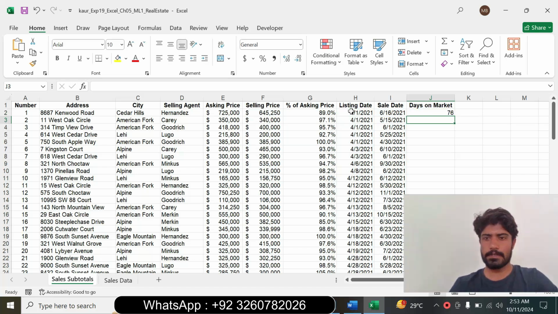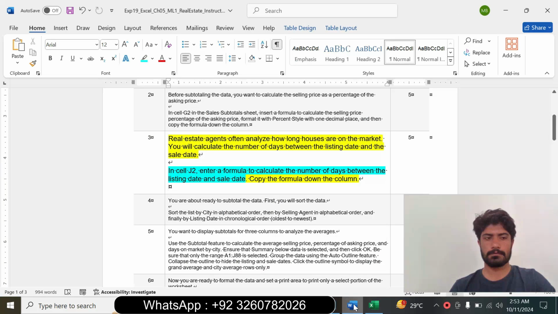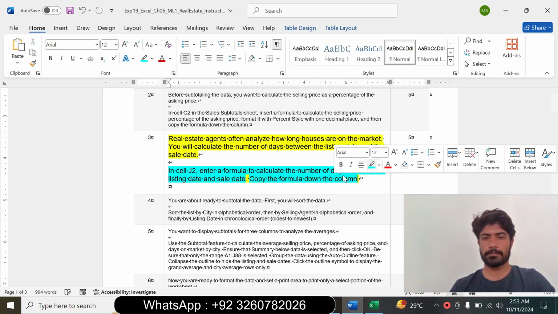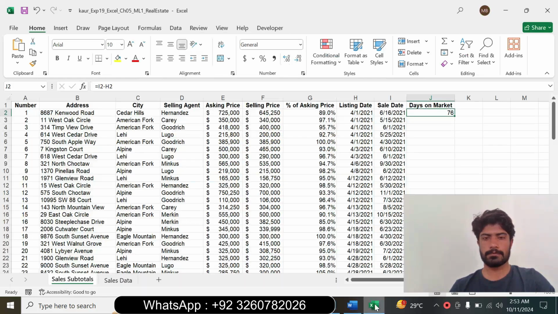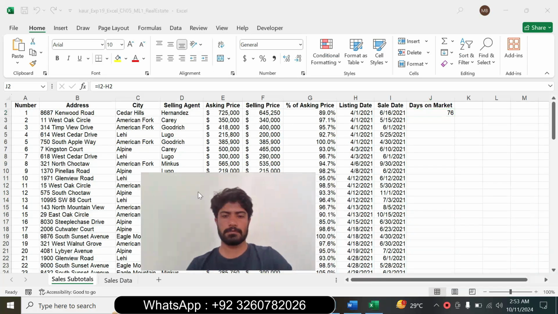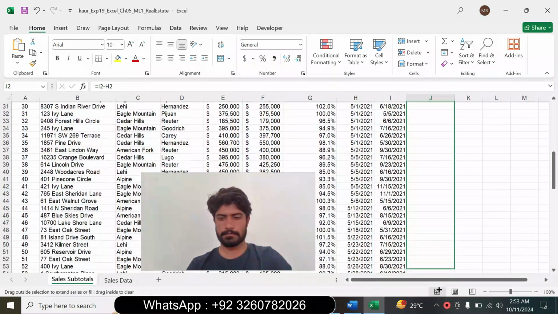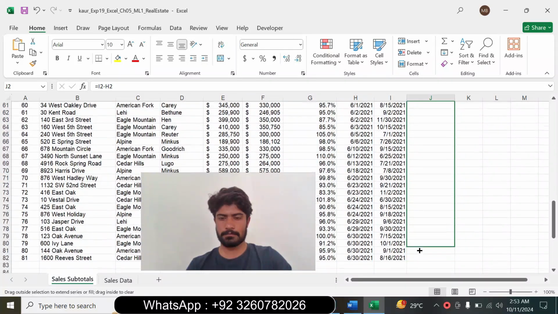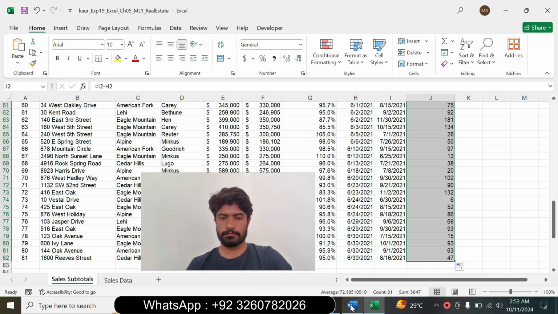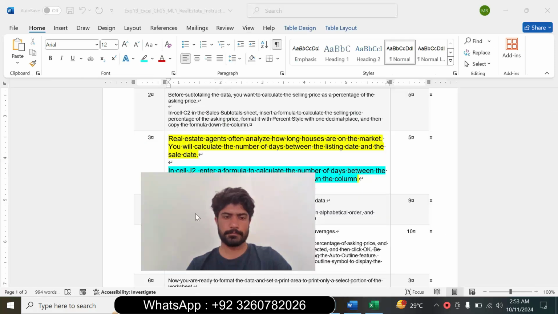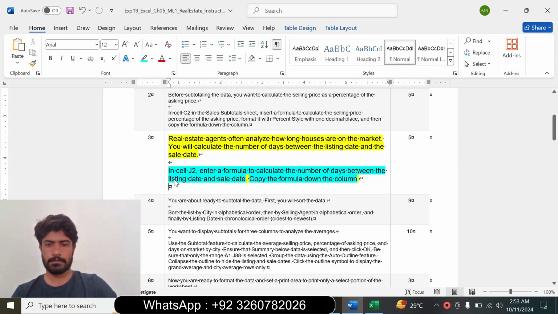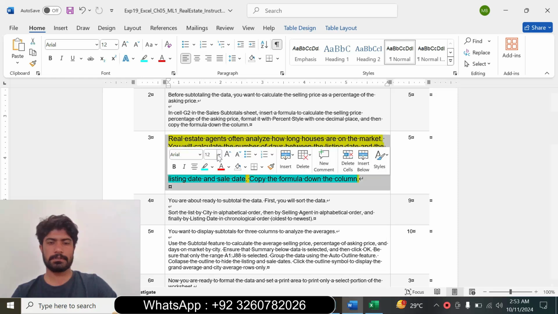Press Enter. Copy the formula down through the column.